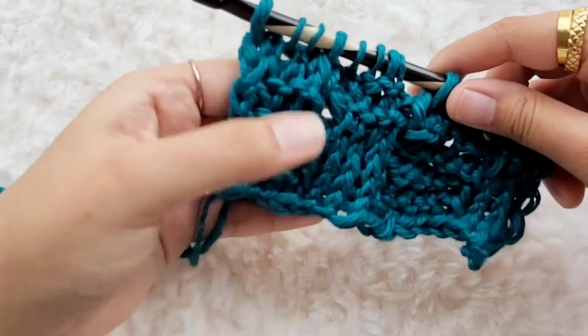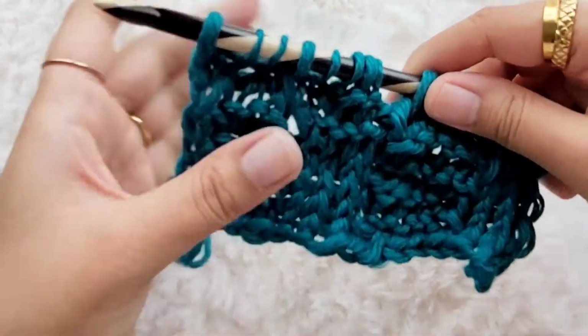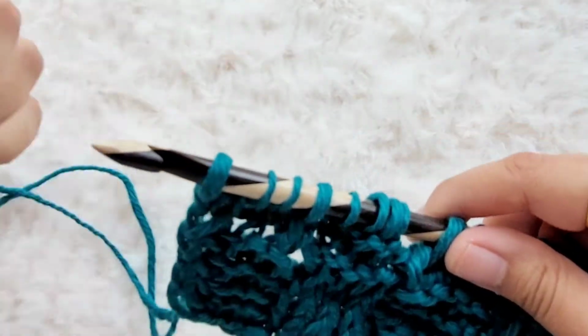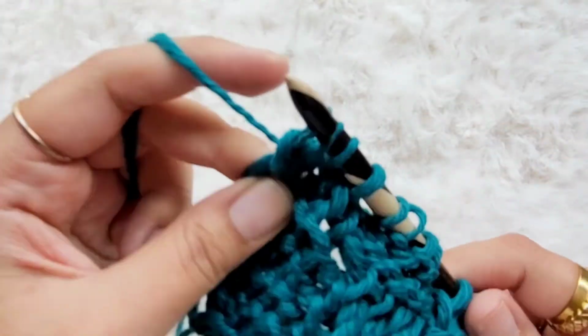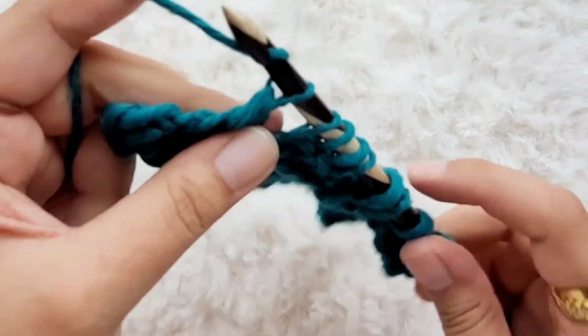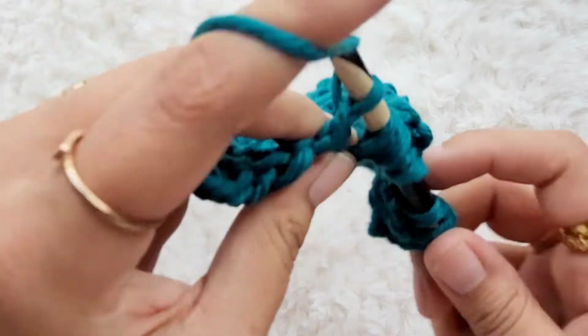Okay, so you're gonna start seeing this, and so you have a purl box on top of a knit box, and vice versa. Okay, so then we're just gonna do our return pass. Let's just continue. I'm gonna do this, I think, 2 more times.